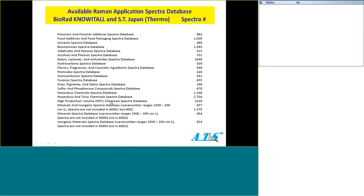So even our instruments, if you are in Argentina, our engineer could take over your instruments. If you allow us, if you send us the password, we go in through TeamViewer and we could work with the scientist or engineer in their company and help them out, do the method development for them. So everything will be kind of remote control or communications. So this is one of the powerful tools we have. Anywhere in the world, as long as you have internet connections, we could work with you on running the equipment, or develop the method, or troubleshooting, or do whatever service, and upload or download the new, upgraded software. So that's what we have.